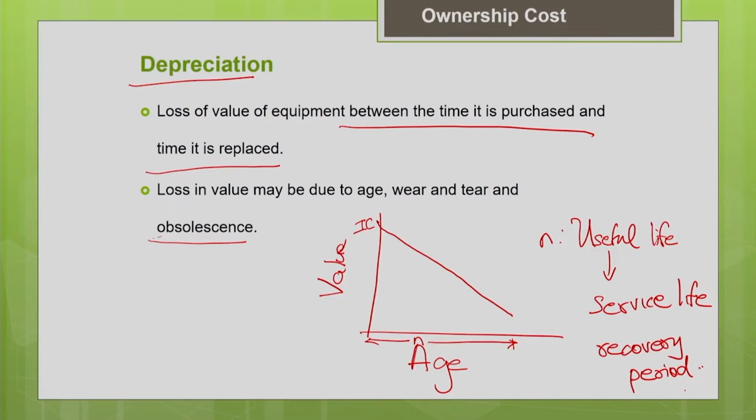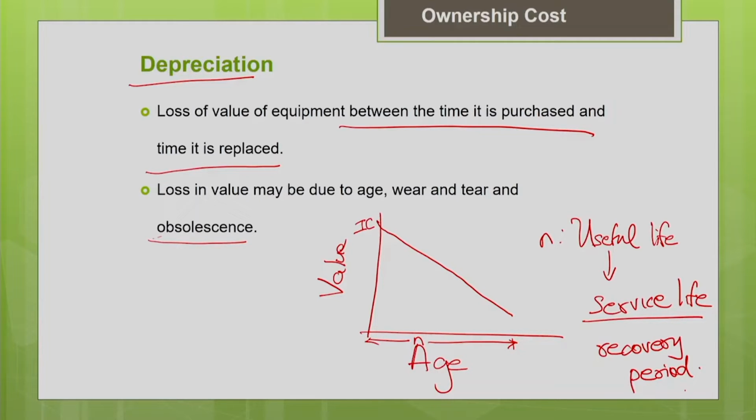Basically it means the time interval between the moment you make the purchase of the machine and the moment you scrap it. This time interval is called the service life of the machine. This is basically for the accounting purpose. In many cases you can see beyond the service life also, that machine may be functioning in the project site. It may not be physically scrapped. In that case it is actually a bonus for us. So basically useful life refers to the period during which your machine is going to be of utility value to you.